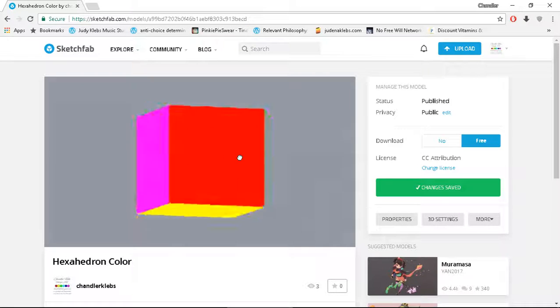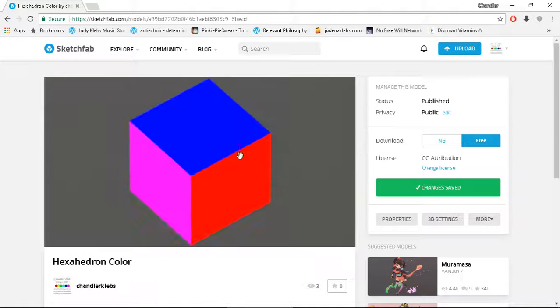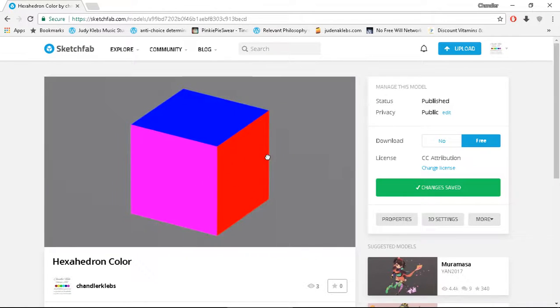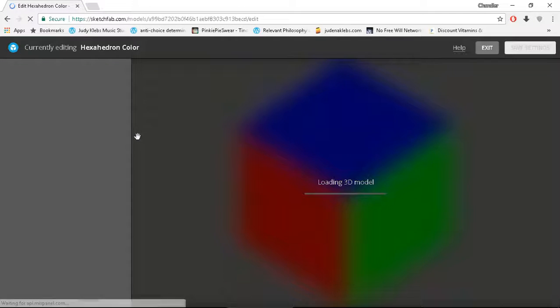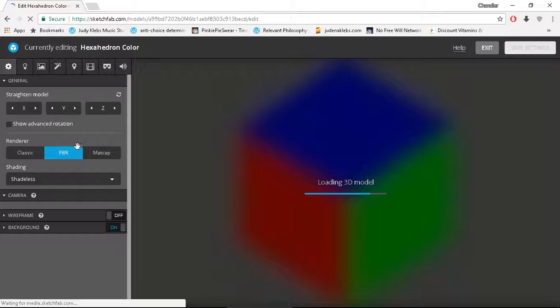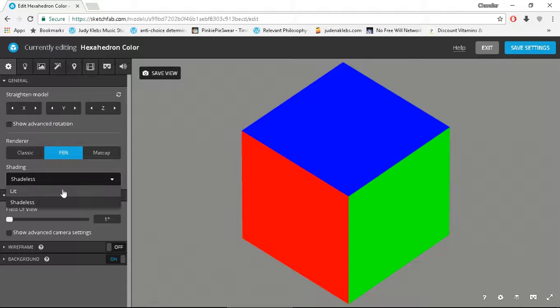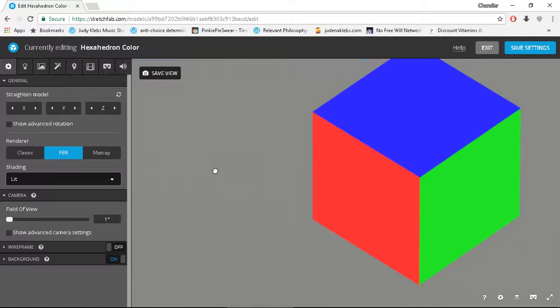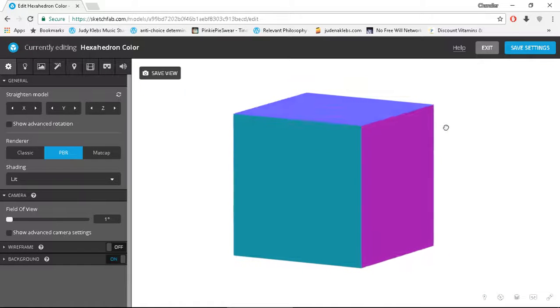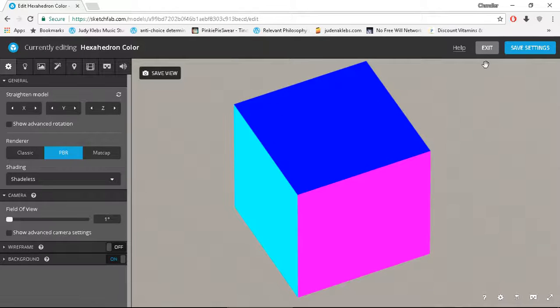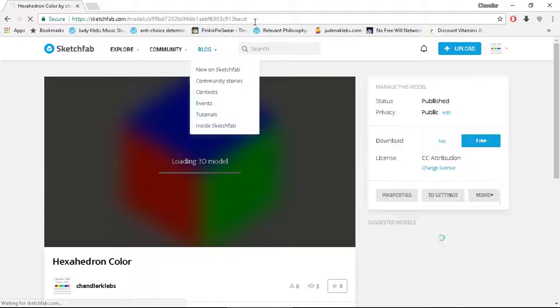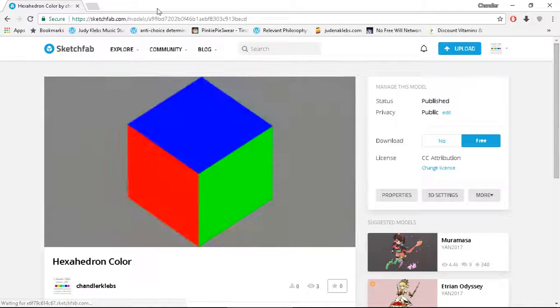So let's see here. This is already showing it as shadeless. That is because the 3D settings on Sketchfab, I already set for this object to shadeless. And I'll show you what I mean. Sketchfab is wonderful because if I have lit, then it starts looking weird. It does not look right. But when it's set to shadeless, it looks like that. So I don't need to update this file because Sketchfab lets you modify the lighting post-upload. So I don't need to update this one.